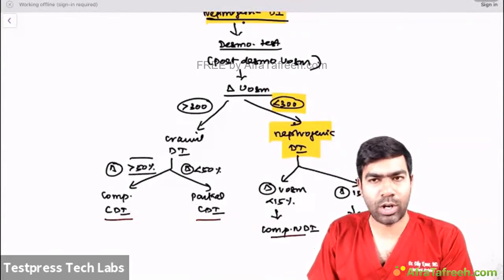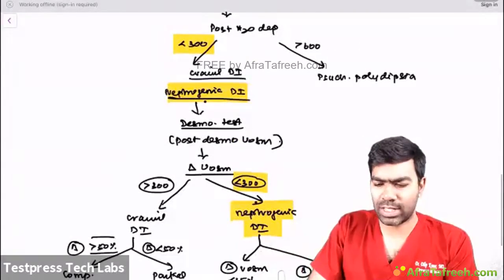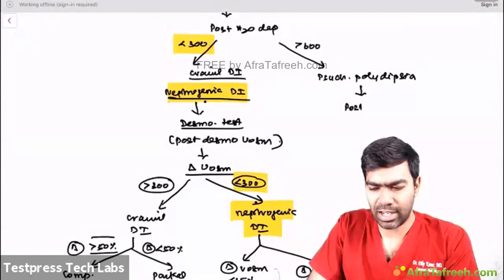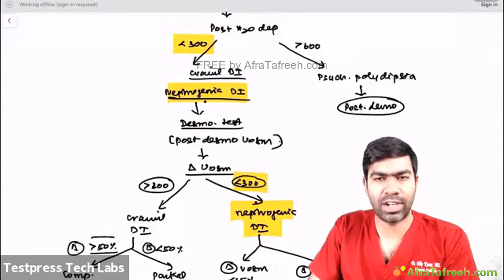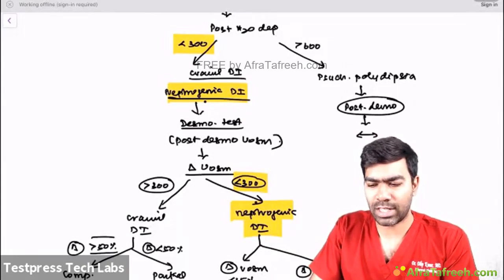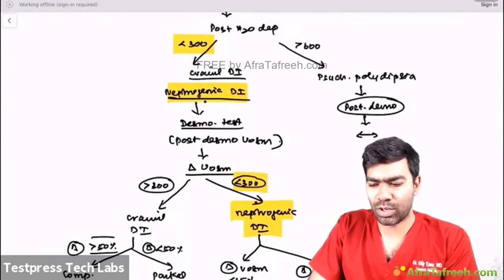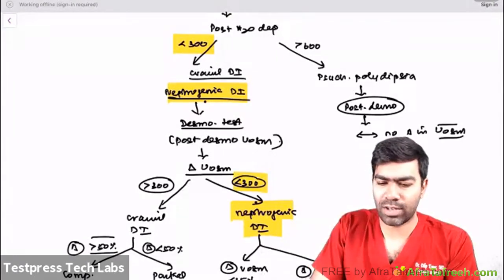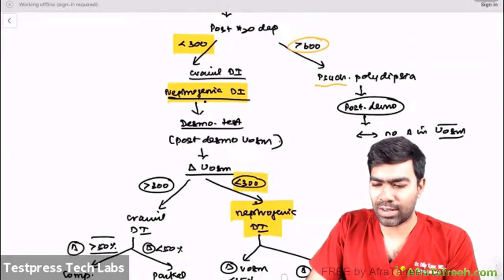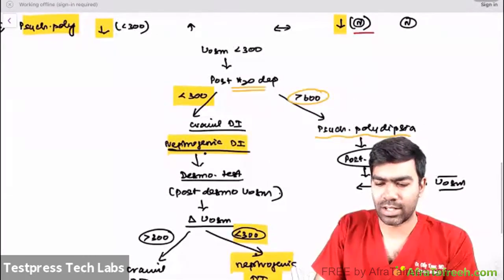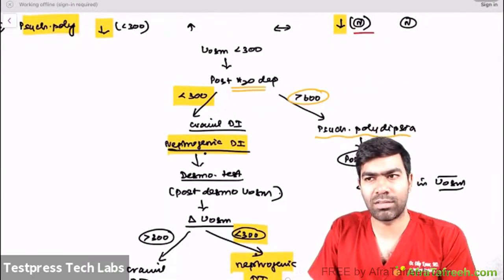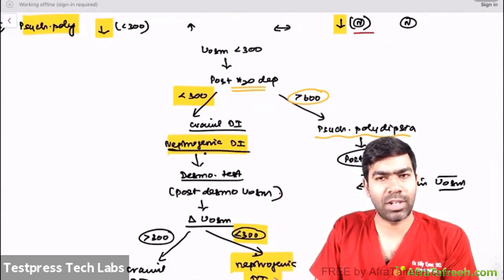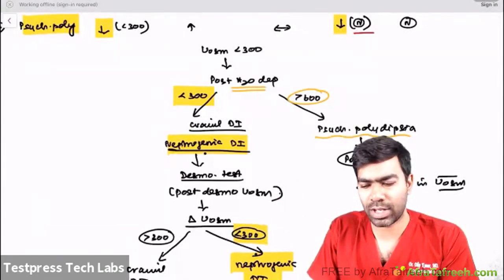Which is quite obvious in this particular example. If it's more than 600, straight away it's psychogenic polydipsia only. So here I really need not do any desmopressin. Even if I give a desmopressin test, there won't be any change in the urine osmolality. It will be the same. Why? Because whatever I wanted to achieve, that is more than 600, I've achieved during the water deprivation test itself. So after giving desmopressin, there is no point, because I've achieved the ceiling effect here itself. Ceiling effect means the maximal effect I achieved during the water deprivation. So I'm not going to achieve any further here.